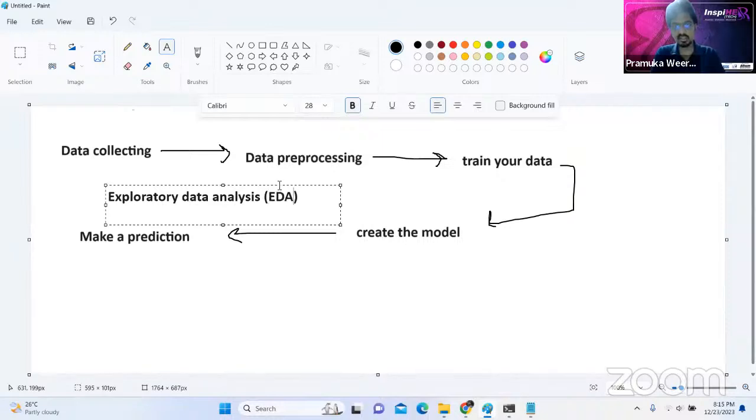This is done a lot in data science. It comes under data pre-processing, where you make inferences on your data. You try to clean your data, remove unwanted columns, remove the null values, use some graphs to analyze your data and see whether your data is balanced, right? For example, let's say you have two classes, cats and dogs. Let's say you have 100 images of cats and 20 images of dogs. Then it's unbalanced. If you make a prediction, it will predict cats more and dogs less because you have fewer images of dogs. So you should have a very balanced data set, right? Those things have to be done.